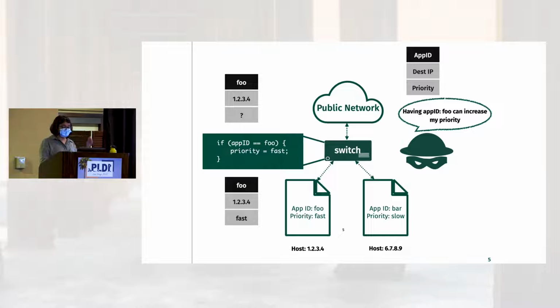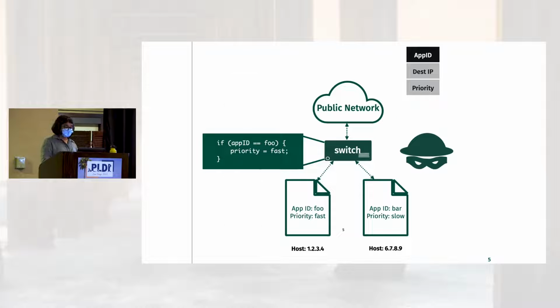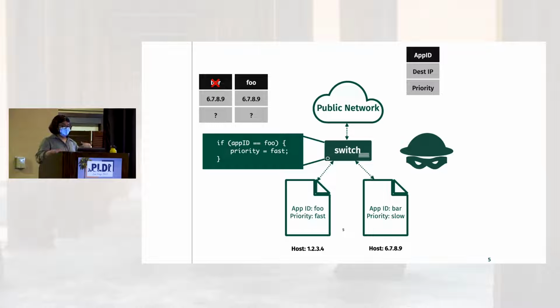That's also fine. But now, this attacker can misuse this information to do notorious stuff. For instance, it can try to spoof a bar's packet and make it appear that it's foo's packet. What this would lead to is sending out a packet that was initially meant to be bar's packet in disguise of being foo's packet. Why? Because you didn't update the destination IP, but you're sending this thing out at increased priority.